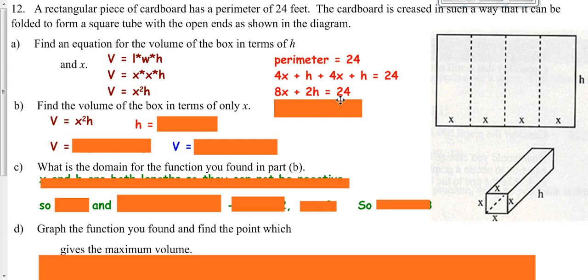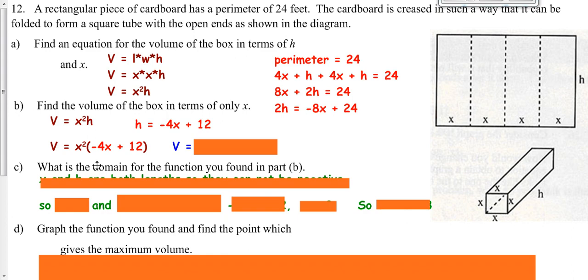Well, trying to solve it for h, because we got to replace h with something, we could subtract an 8x on both sides. Now we could divide by 2, and we get h to be this. So all we're going to do is take this value right here of our negative 4x plus 12 and plug it in for h. So instead of having h, we have our negative 4x plus 12. We could leave it like that because we technically have our volume equaling something only with x's, but typically you're going to go ahead and distribute through and get rid of the parentheses.